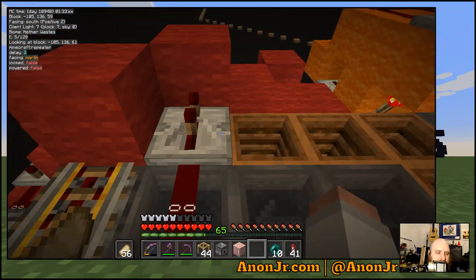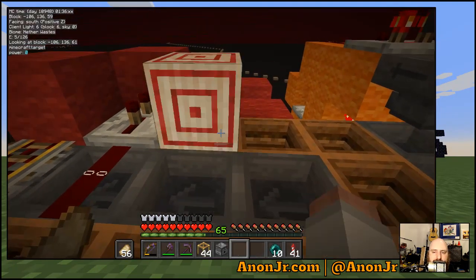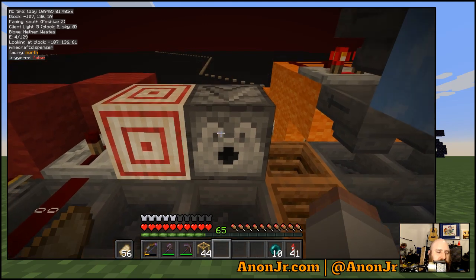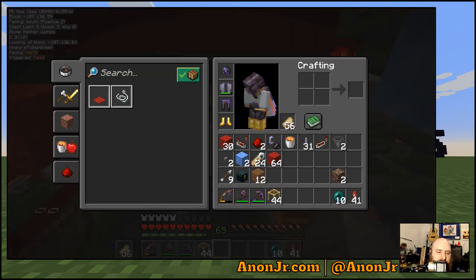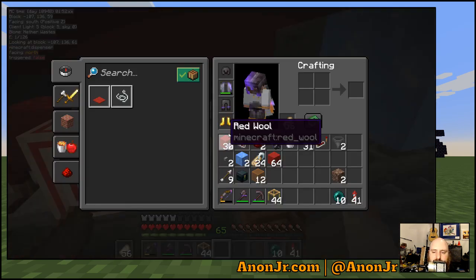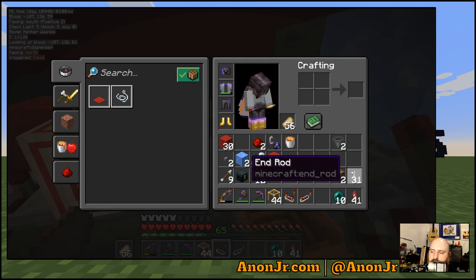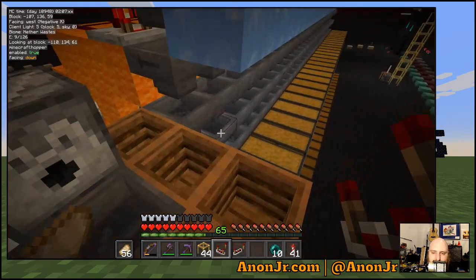Target block there, a dispenser there. And then we need to make this dispenser smart. S-M-R-T. Smart. Isn't that what this is? The season of smart?